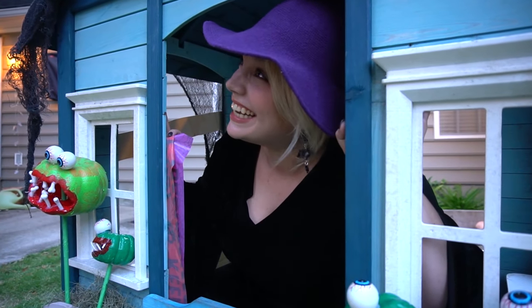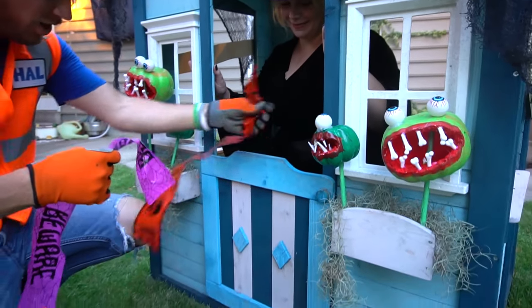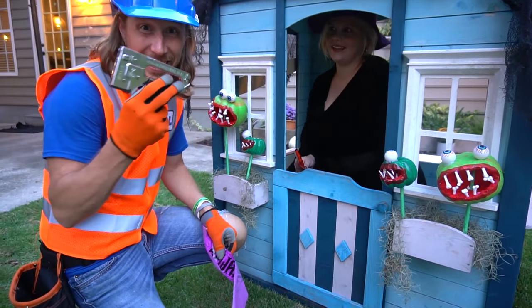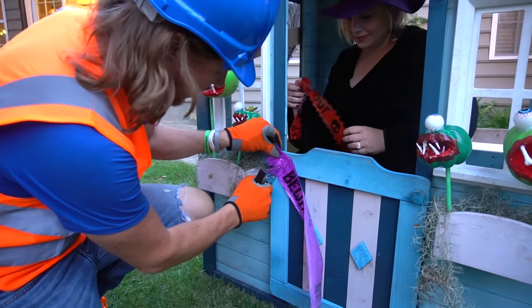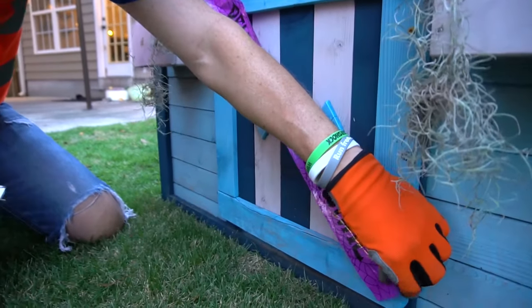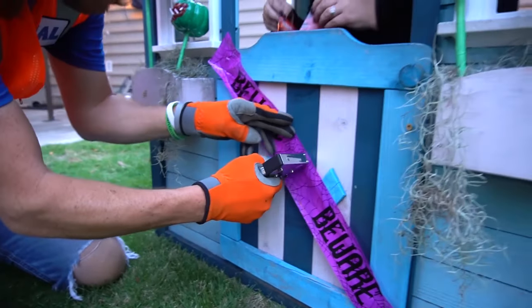Handyman Hal, I have an idea. What you got? I got this cool Halloween caution tape. I think if you put it right here on the front door, it'd look awesome. Oh, let's try it. Hold on to that one. Of course, we can use our staple gun. All right, let's see. Maybe one staple right here, maybe one staple there. Oh, this one says beware. Oh yeah, one right there, and one right there. Maybe one right here.